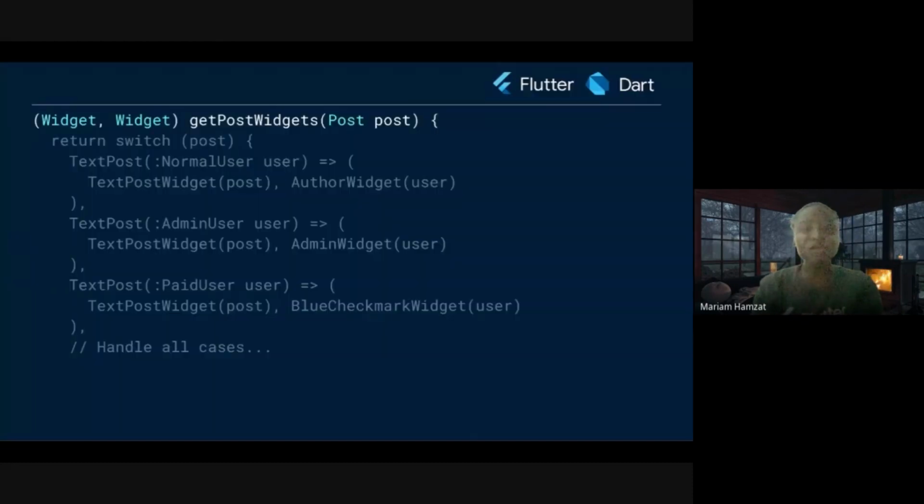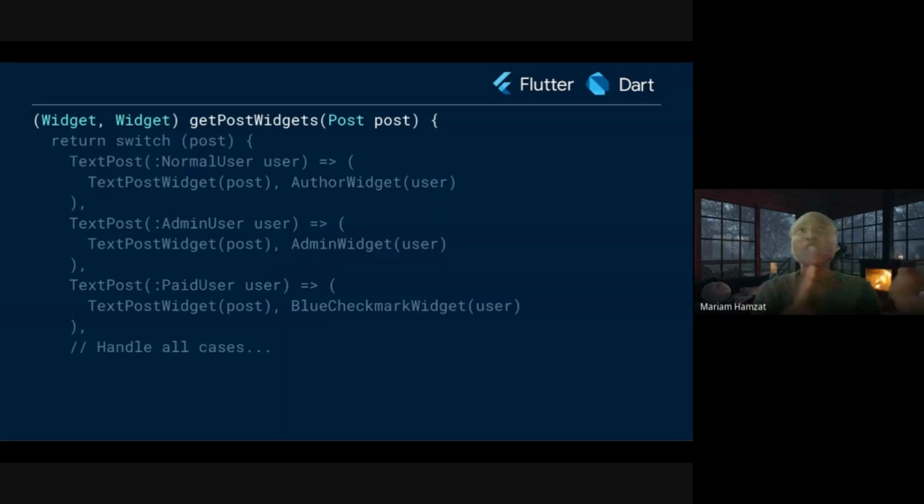So now we have what we call records. So after this, wrapping up, we have what we call records. And if you look at that line that is being highlighted here, you notice that we're returning two widgets from this method. And that is what we can actually do with records.